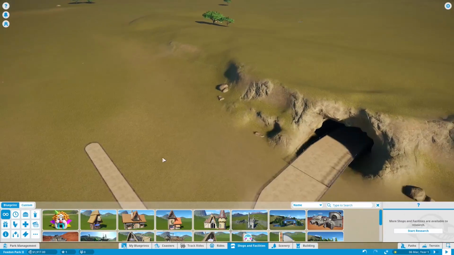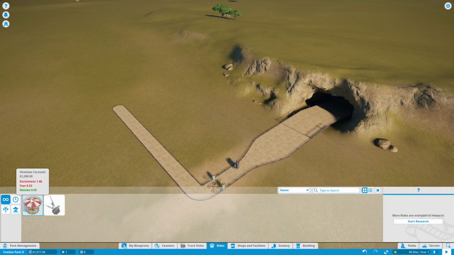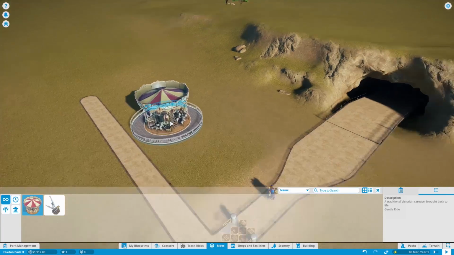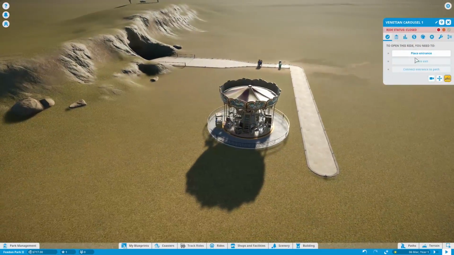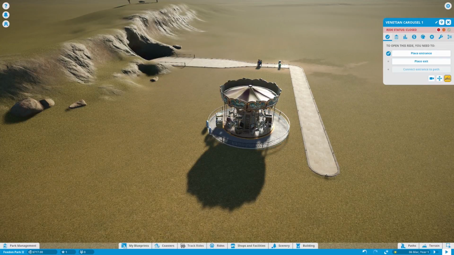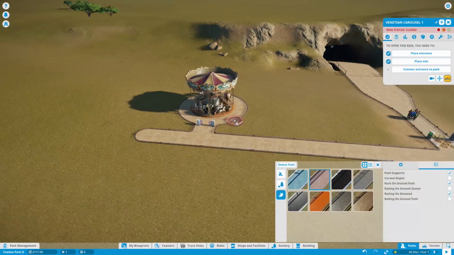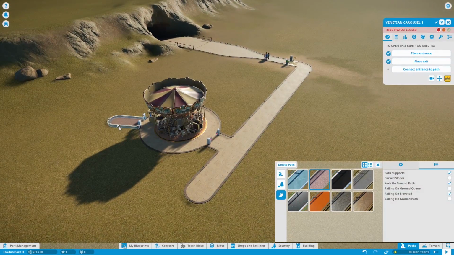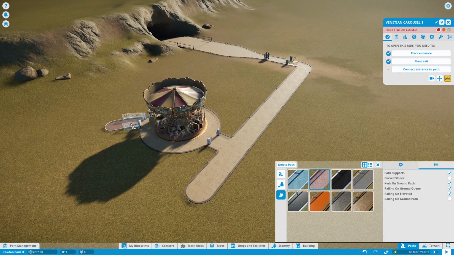So first up, let's make sure we've got £1,900. We've only got two rides available initially, so we'll obviously go with those. Let's just drop this down here. We'll make sure it's got a nice long queuing area just by dropping that on the back there. And then just to save some money, drop this directly onto the front and connect up our queue. We don't want that to angle snap. I'm gonna, no, we also want railing on queue.